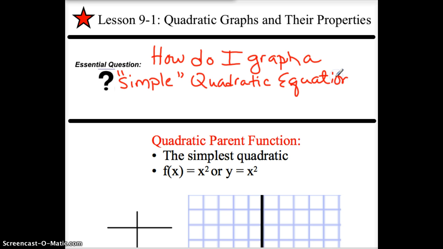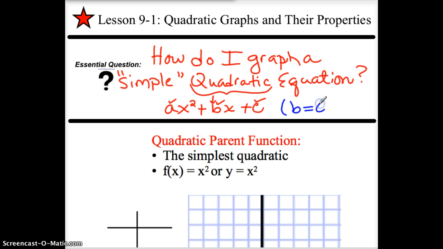And first of all, actually quadratic function is a better way to put it, but we'll leave it with that word here. We need to kind of bracket this off and remind ourselves what a quadratic looks like. Quadratic polynomial is of the second degree, and it looks like ax squared plus bx plus c, where a, b, and c are numbers. And I call this one graphing simple quadratic equations because what we're going to do in this first section here, 9.1, is we're going to have b equaling 0. And what that does is it makes them a little simpler to graph and a little simpler to work with.